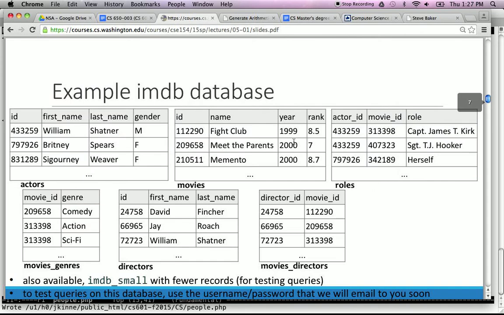Does this have the cities? No, this is not cities, that's something else. So here I could have my actors table, and so select from actors where first name is Sigourney, then I would get this row here. And if I just want her last name, then I would have something like select last name from actors where first name is Sigourney. Okay, so select is just pulling some rows and maybe only certain columns in the rows.